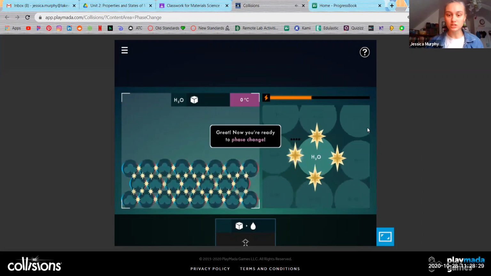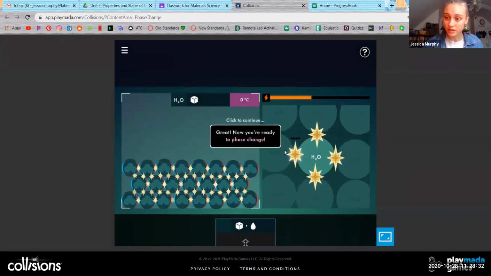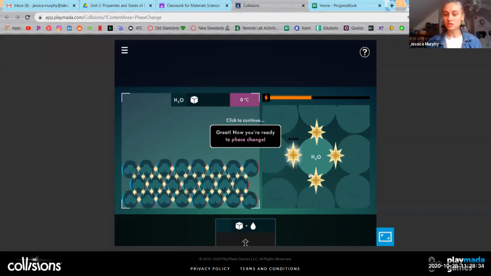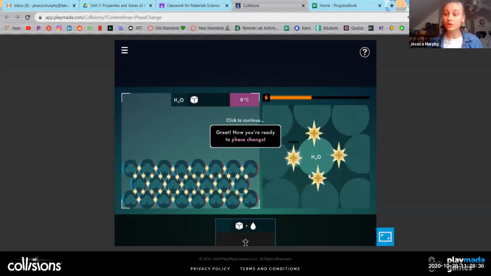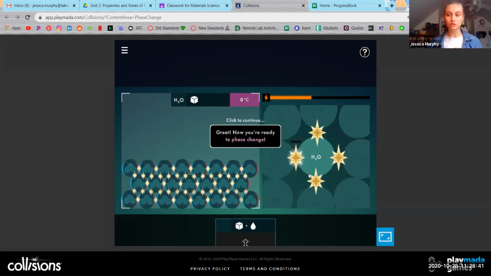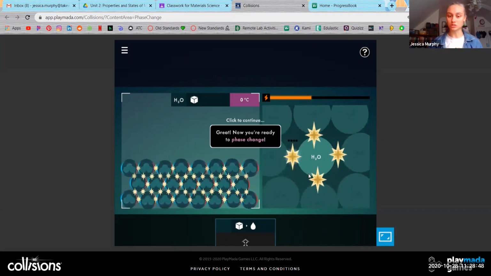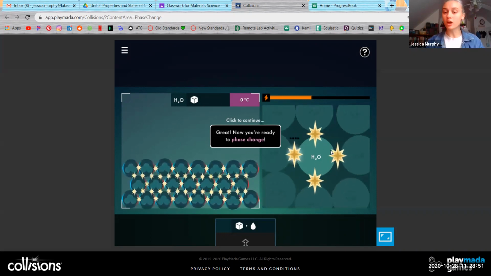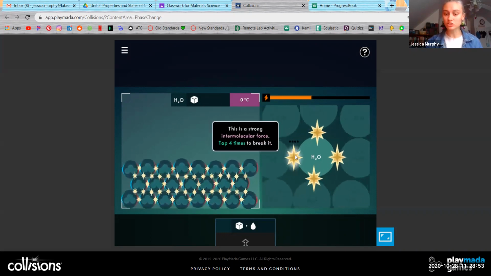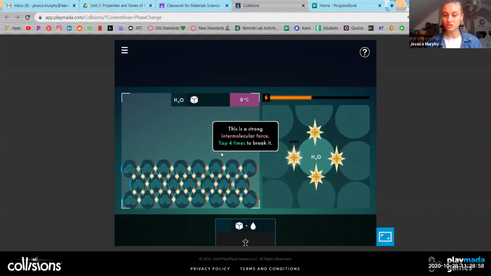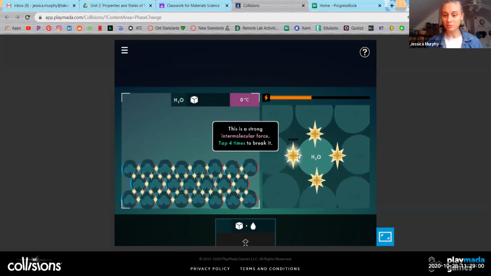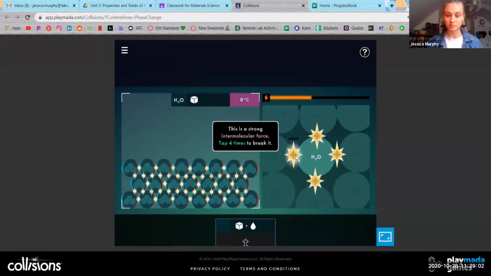The intermolecular forces are represented by each one of these little star things. Each one of these little stars is an interaction between the other molecules, okay? And that's what an intermolecular force is. An intermolecular force is an interaction or attraction between molecules. Now we gave it enough energy where we can break this, and you're just going to click on it 4 times to break it. And you'll see the phase will change after you do that. So watch the left side while I break this bond, or not bond, force.